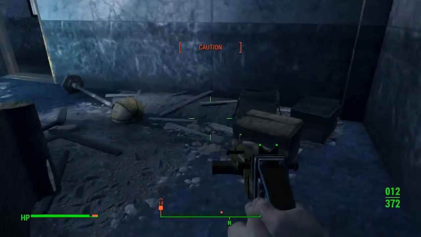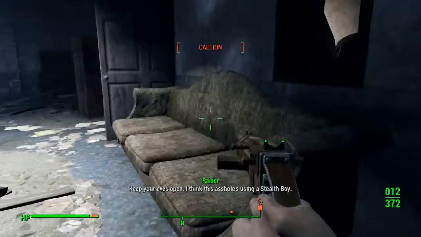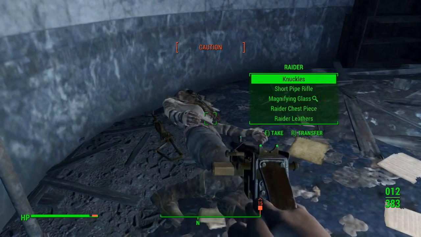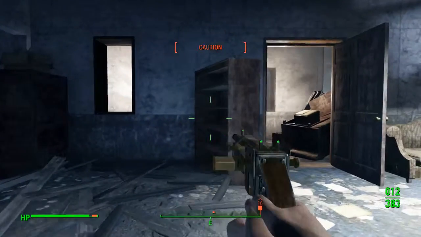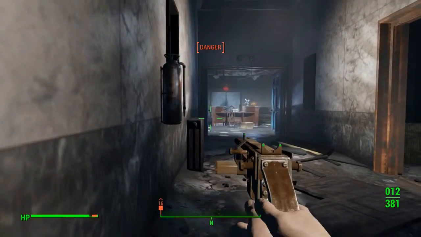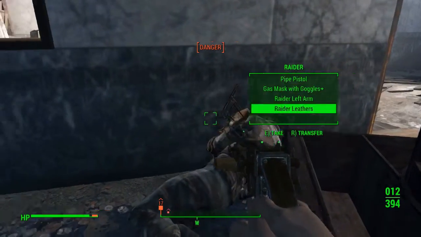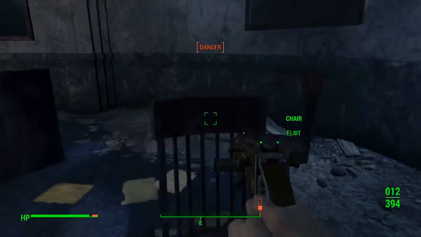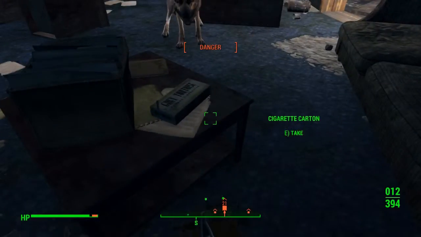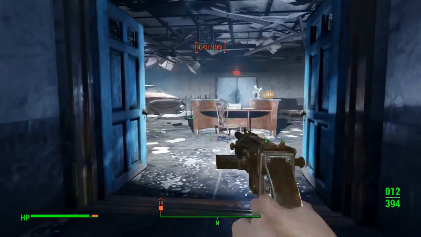Threat carton. Using a stealth boy. That must be what it is. Dude, magnified glass. What are you shooting at? Night. Extinguishers. Looting, I will go. Cigarette carton, sure. Coffee pot, why not? Aw, man, come back!